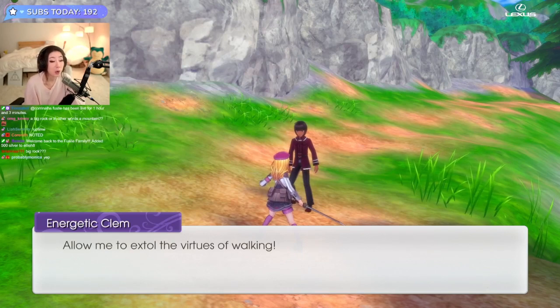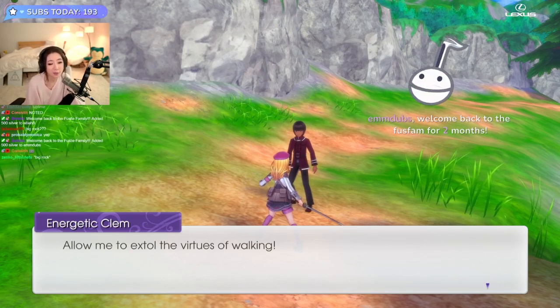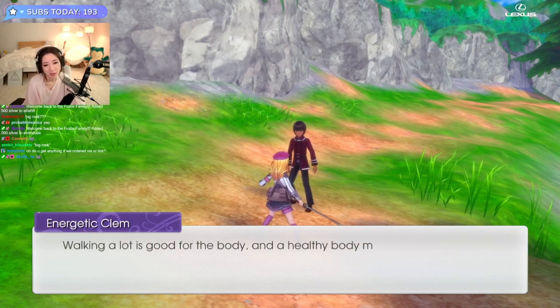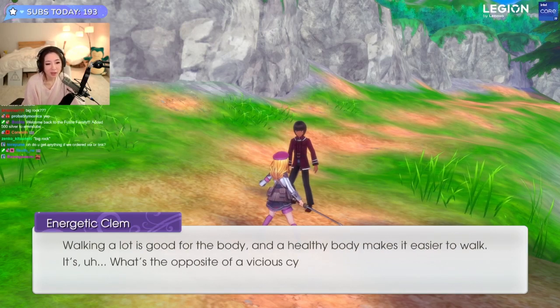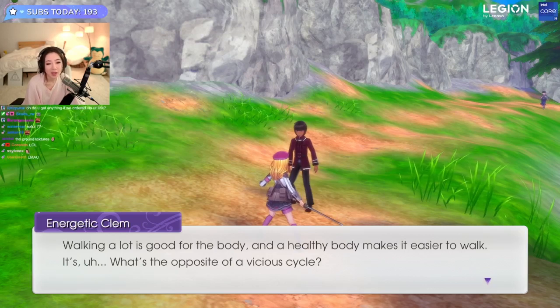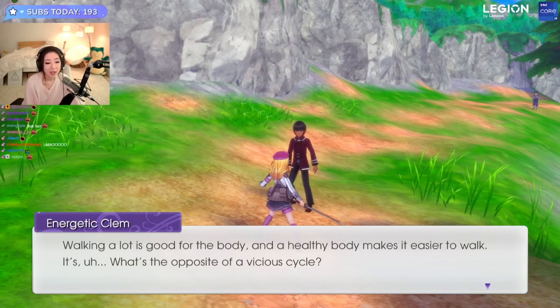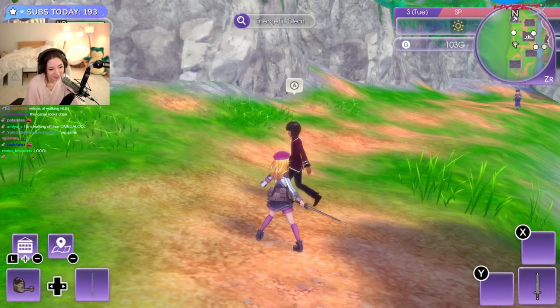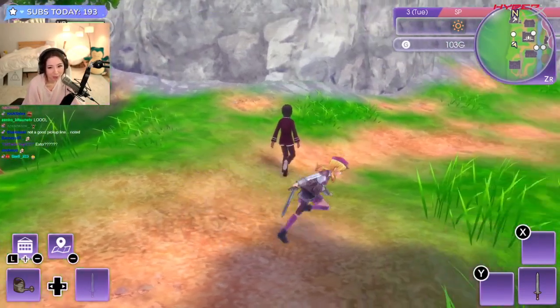Allow me to extol the virtues of walking. If someone said this to me, I would instantly turn around and walk the other way. Who says that? Walking a lot is good for the body, and a healthy body makes it easier to walk. It's, what's the opposite of a vicious cycle? Mm-hmm, right, okay.